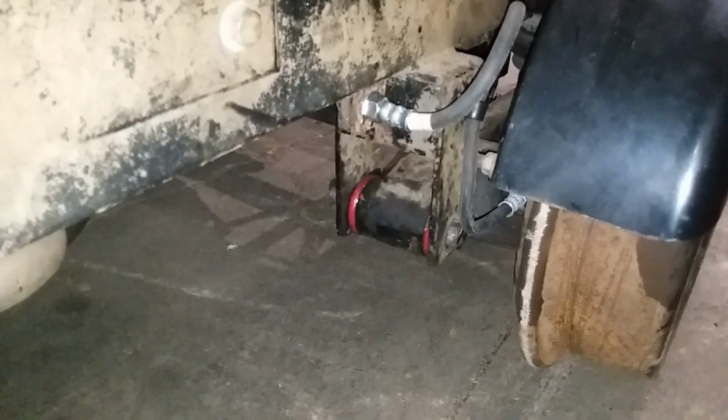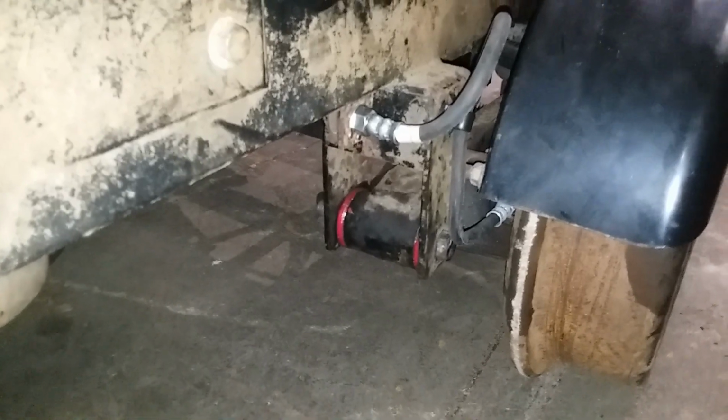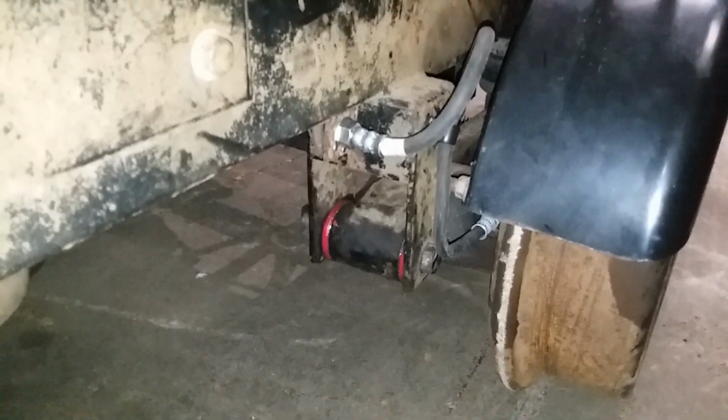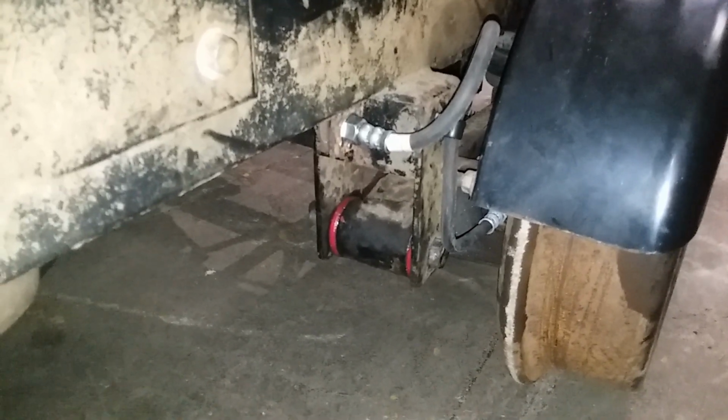They allow the bearing housing to rotate back and forth. It pivots on that shackle bushing, and then you have the air suspension in the front. You can also see there's a brand new brake hose on there. The brakes needed to be rebuilt. Like I said, they're discs.